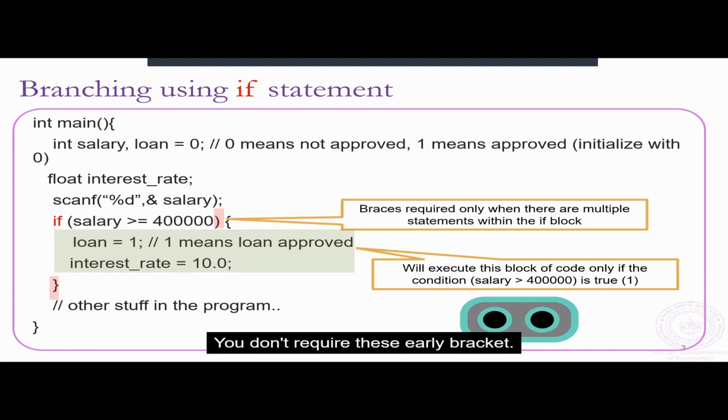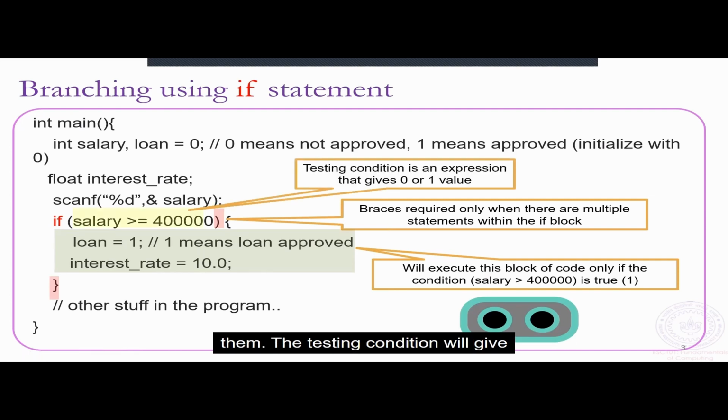You don't require these curly brackets if there is just one statement in the if condition. But if you have multiple statements in the if condition, then you have to have these braces. You can't do without them. The testing condition will give either a 0 or a 1 value. That is what is needed in order for the code to execute.